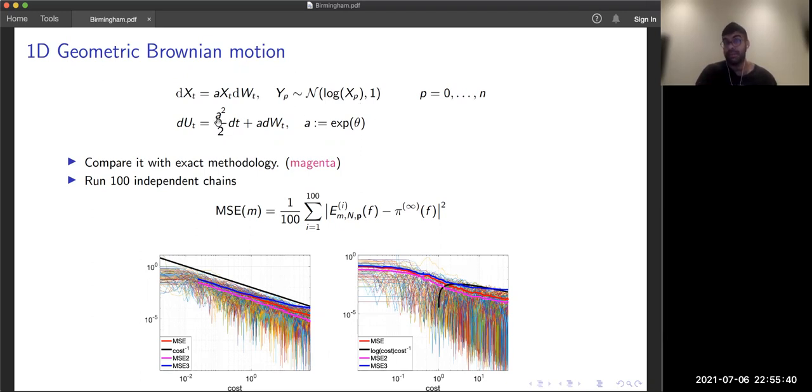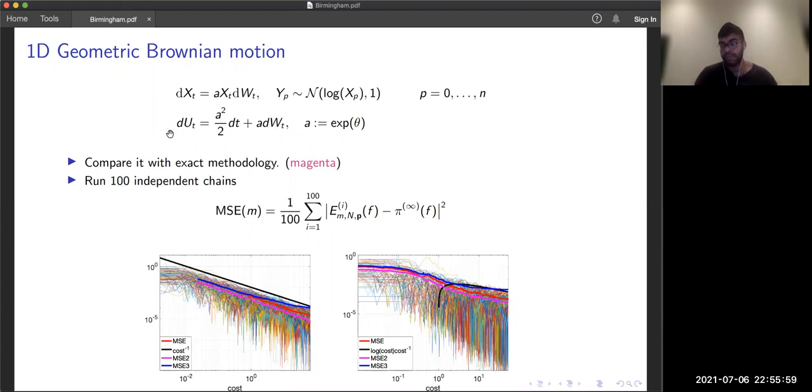But what we can do to make the stochastic differential equation look different is that if we label X_t to be log of U, and by taking Ito's formula, we can redefine the stochastic differential equation to the very bottom. So this is the stochastic differential equation for geometric Brownian motion.